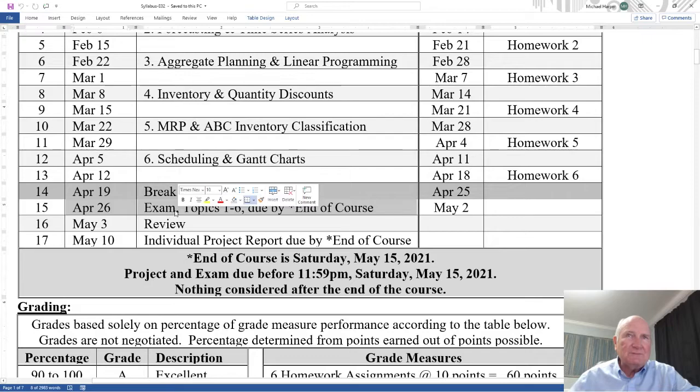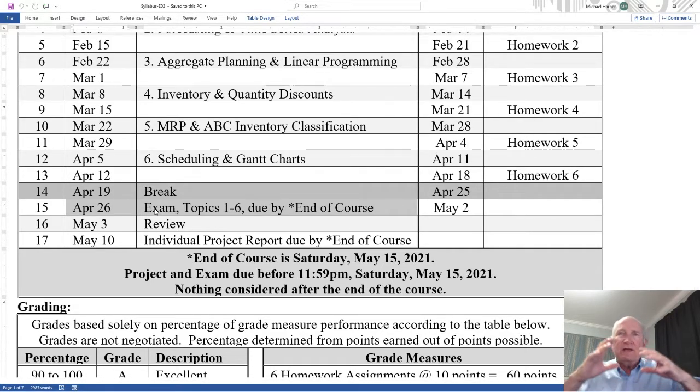Now, I designed the exams for evaluation. What I mean by that is I try very hard to ask questions you should know, not questions you should not know. To help you and support you with studying and preparing for the exam, during that week I will post a video, and that video will be a review guide for the exam. How to study for it. Here are the topics. Here's what will be on the exam. Here's what will not be on the exam. In some cases, I'll say these are the exact questions I'll ask, I'll just change the numbers around. So come in. It's open book, open notes.